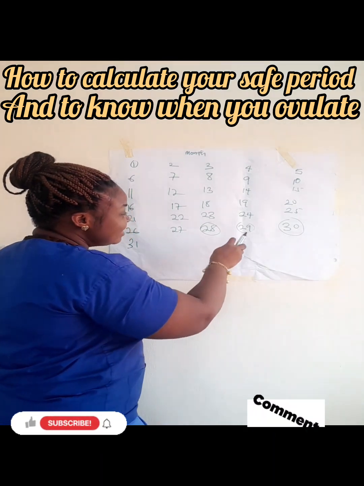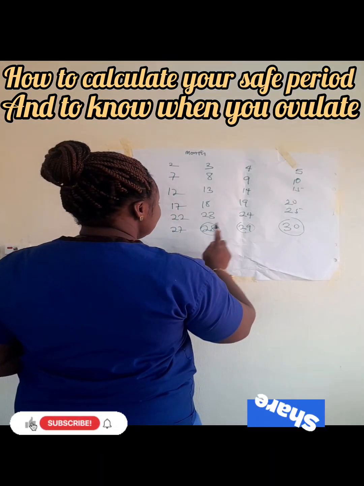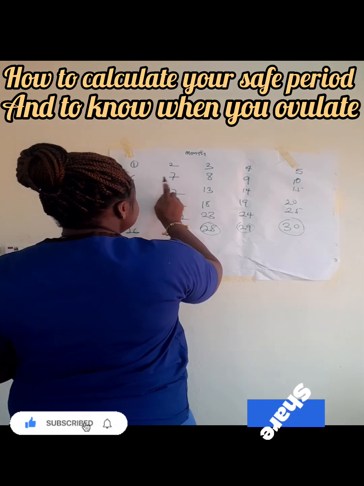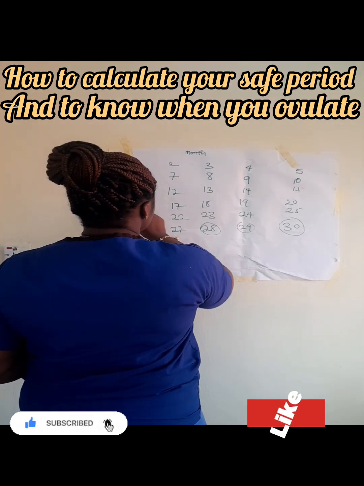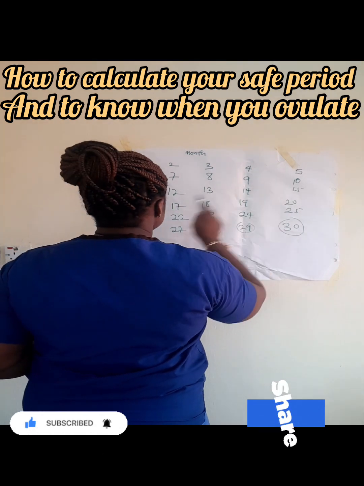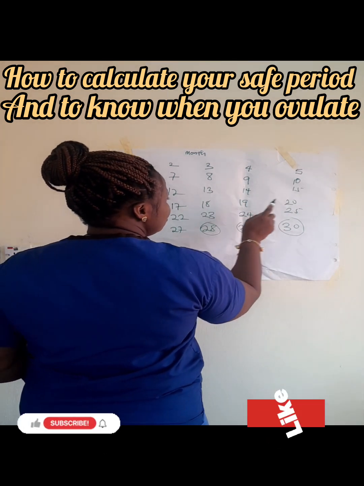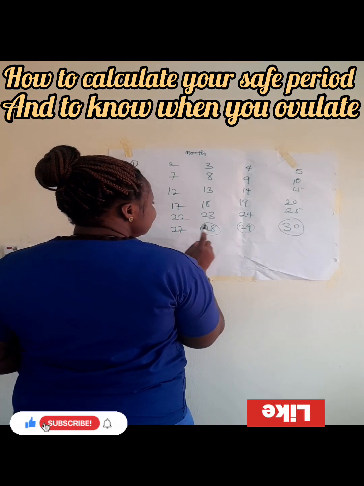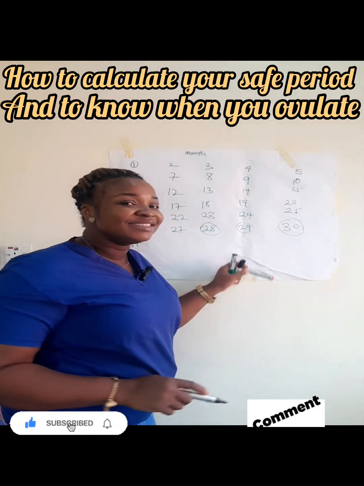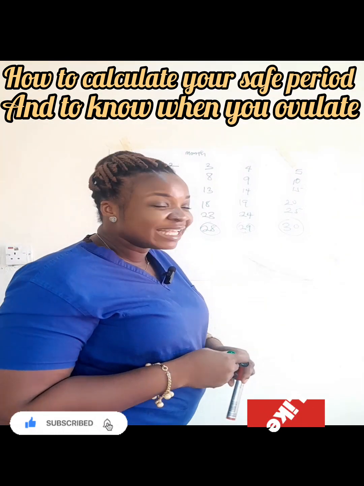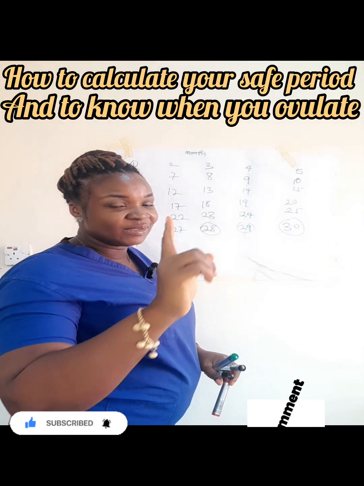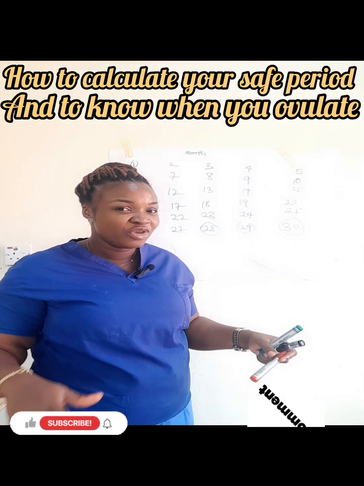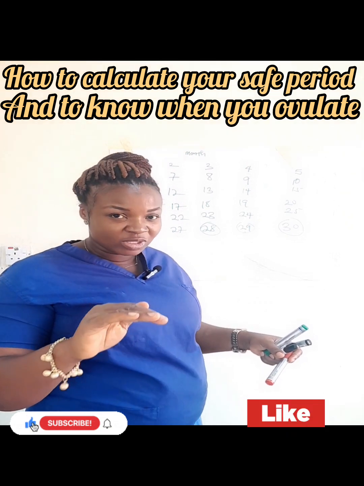So if you get that, let's assume this is 1, 2, 3, up to 33. This is a 33-day cycle length as against the 28 you had before. You cannot say when you are free and when you are not free. Just calm down. Follow me, you will understand it.